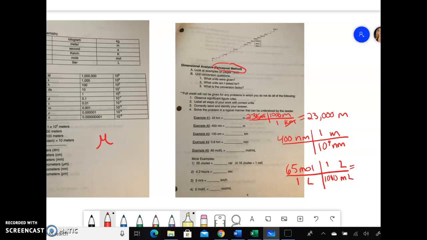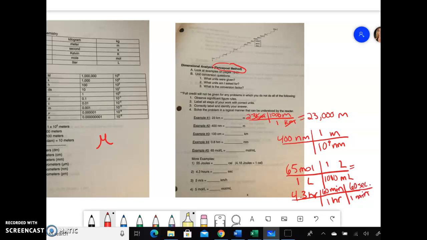The rest of them you probably can do on your own. You should know how many. We can do just a couple. So like number 2, we're going from hours to seconds. So we have 4.3 hours. You could probably figure out how many seconds are in an hour, but if you get to choose the conversion factor, just choose ones that you can do without thinking too hard. So I know that 1 hour is equal to 60 minutes without doing any math. Then you can bring minutes down and turn that into seconds.